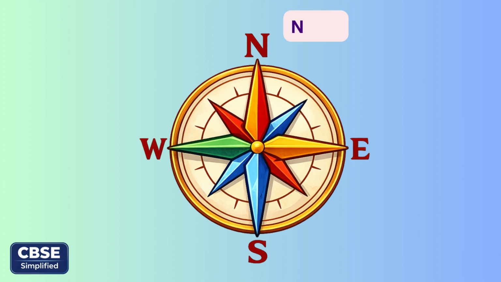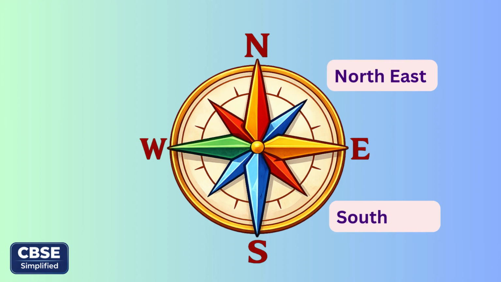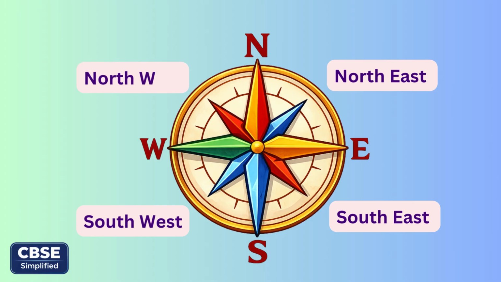The top of the arrow points towards the north. Moving clockwise, this arrow points towards the east. The bottom of the arrow points towards the south. And moving further clockwise, this arrow points towards the west. These directions are also called the Cardinal Directions, or cardinal points. While most maps have either 4 or 2 arrows, some detailed maps also show intermediate directions, or directions between these 4. These are northeast, southeast, southwest, and northwest.